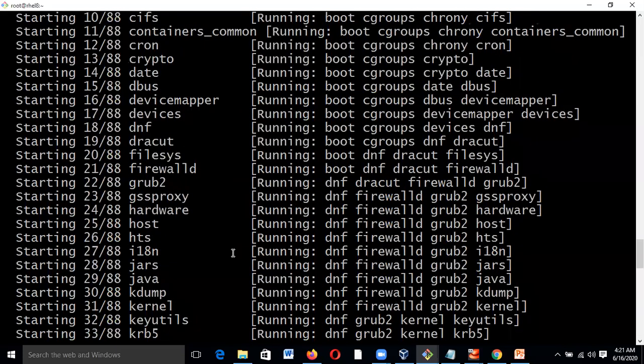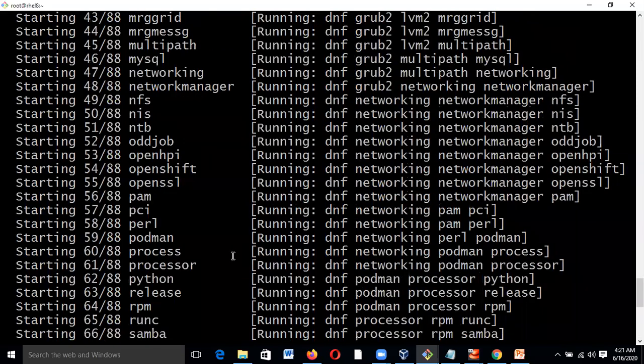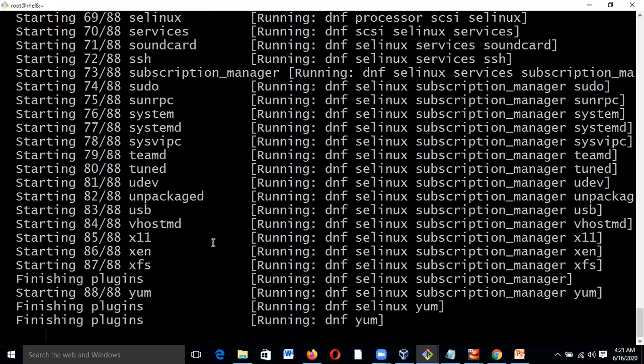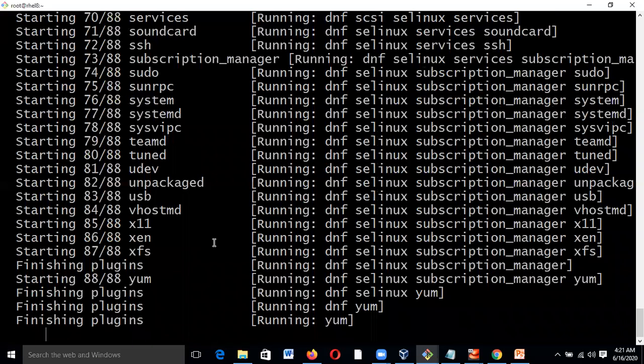You can see plugins related information has been completed here. It will collect all the packages related information, all boot file related, system routing, logs, everything it will collect. And it will take a lot of time.